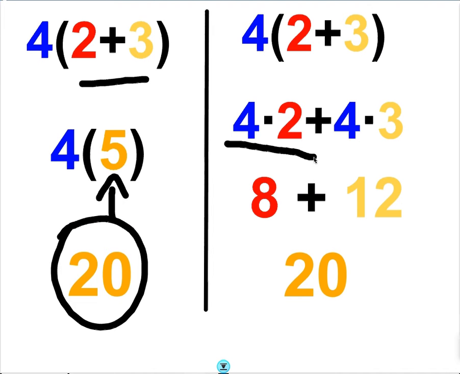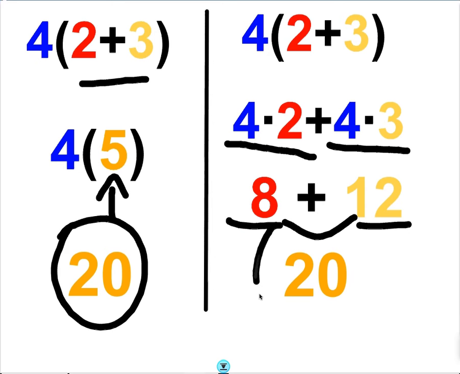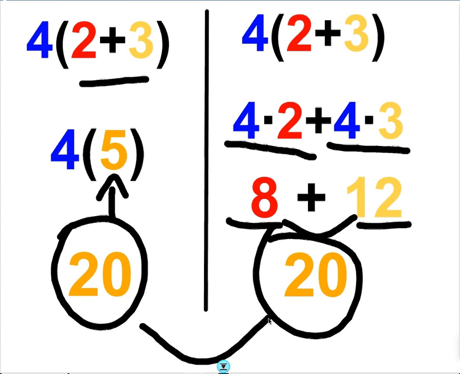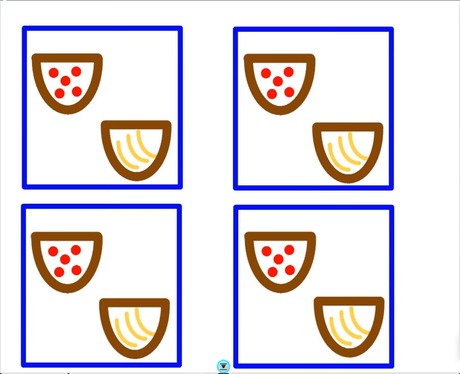Well, we have 2 apples in each box times 4, which is 8. So we actually have 8 total apples, and still nothing changed about the bananas. There's still 12 total bananas. 8 plus 12 is 20. Again, we arrive at the same answer. And we can do this again and again and again.